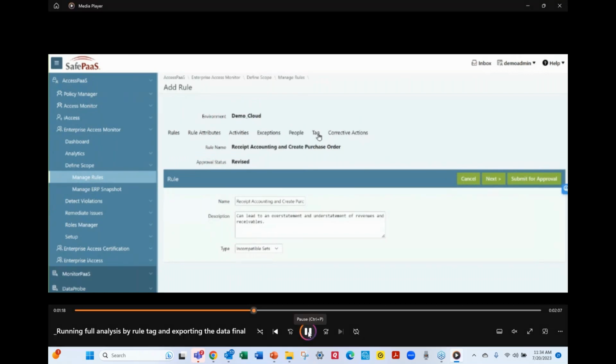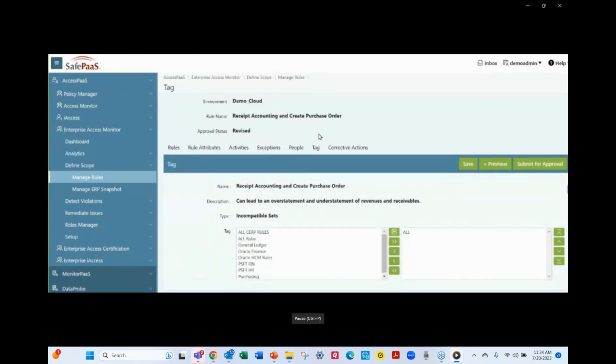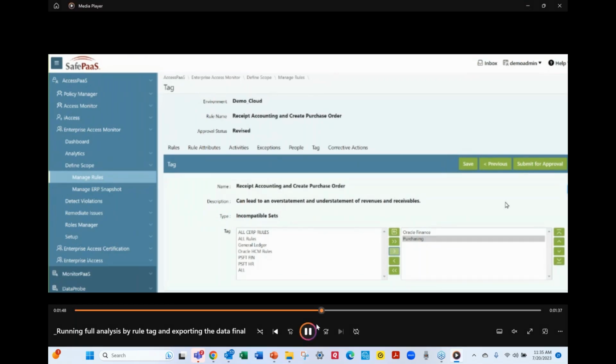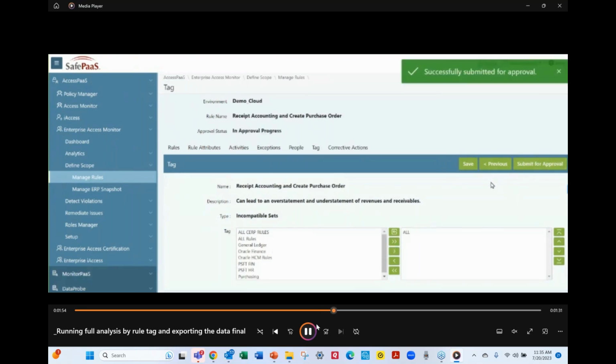And then when you go into the revise mode, you can go to tags. And here are the tags that are available to assign to this particular SOD policy. So you can assign one, you can assign multiples. And once again, these are all part of the selection criteria that you're going to use when you run your SOD analysis. Part of that selection criteria, which we'll show next, gives you the opportunity to include tags as part of that evaluation. So only those rules that have one of those tags will be included in the SOD analysis itself.